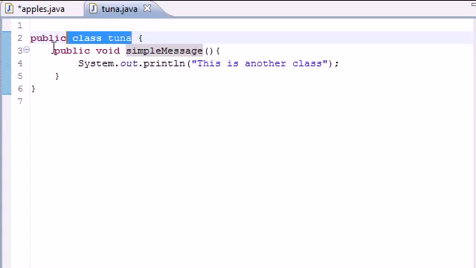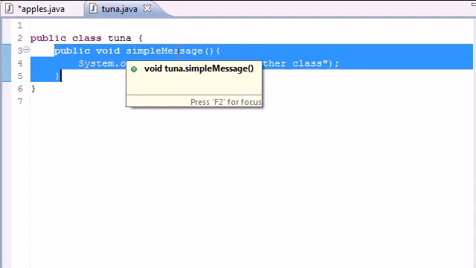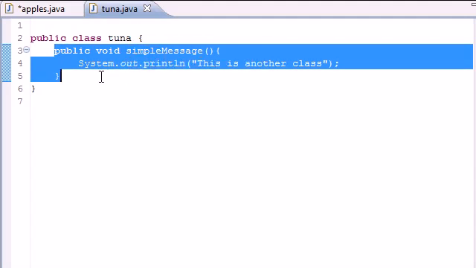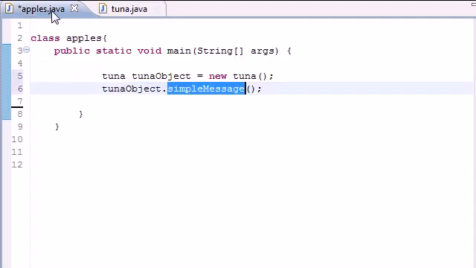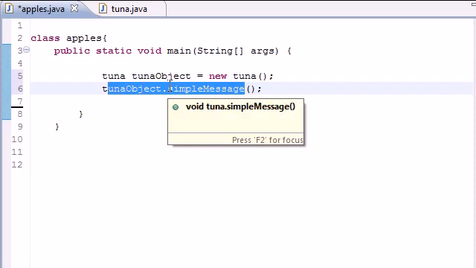Even though we built one method right here, this class can have as many methods as it wants. It can have a method named simple message 2, simple message bacon and cheese. But here we're saying, we have this object we want to use in the tuna class, and we want to use this method. So if there are other methods, we want to use this one.